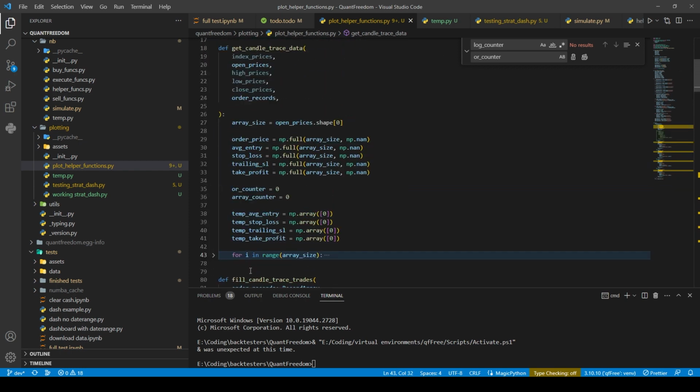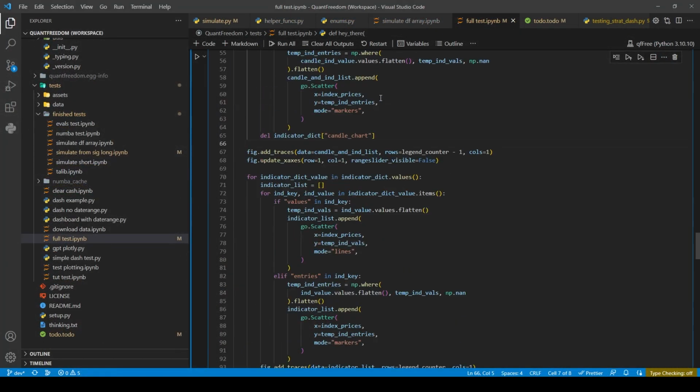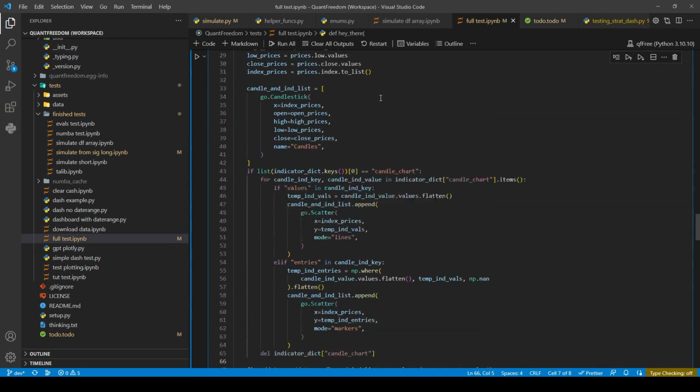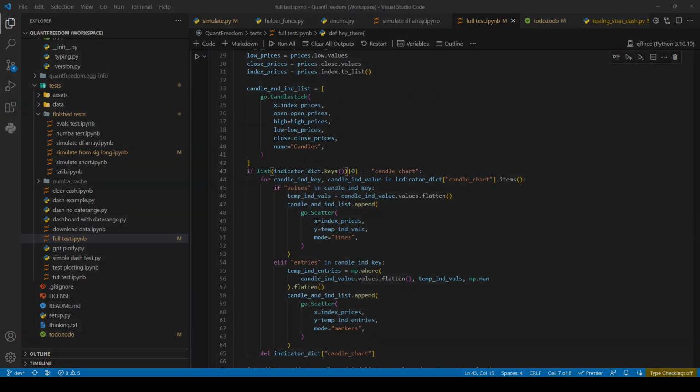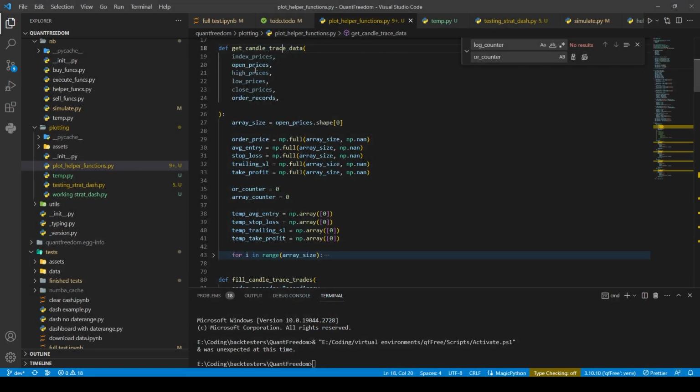Well, whatever. So then here, what do we need to do next? So in the next part, we've done this, right? So now what we need to do is do this. I guess we would need to send the indicator dict to this.